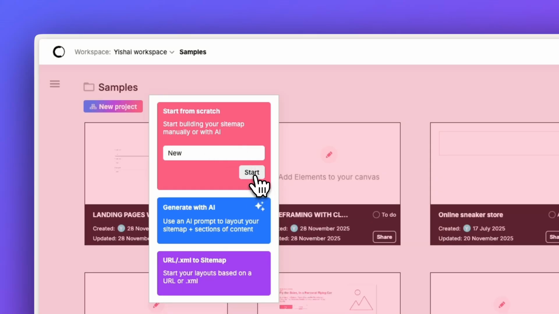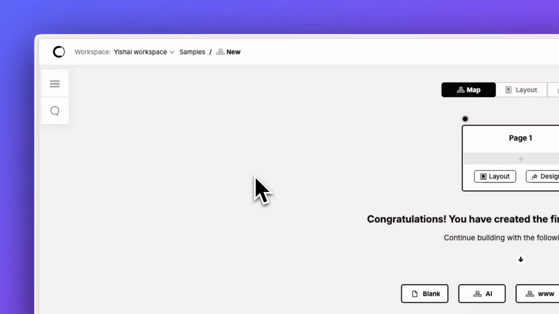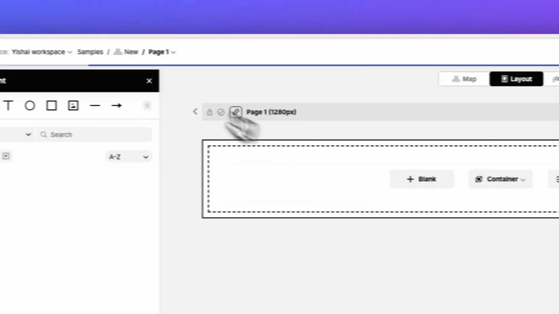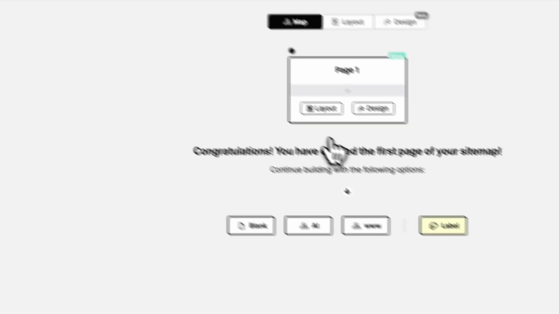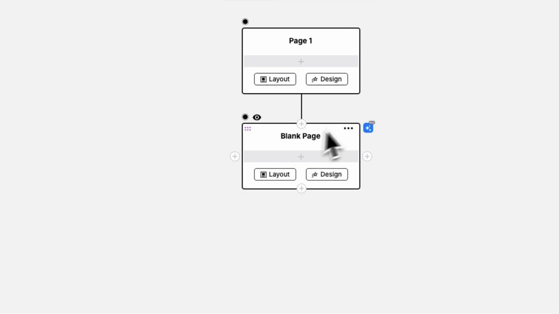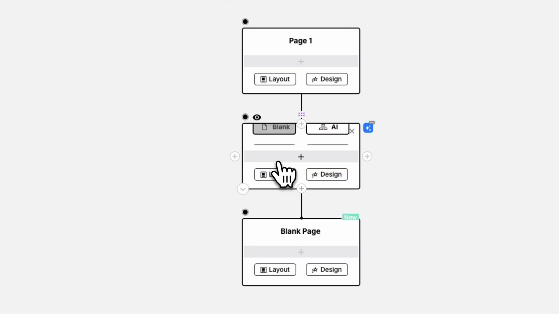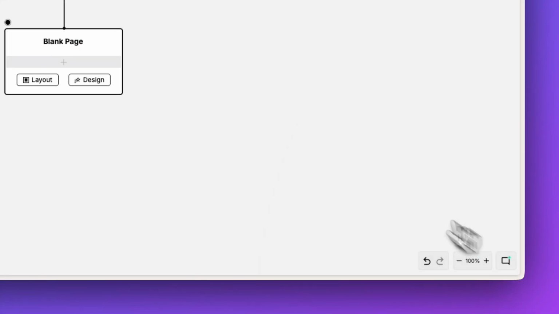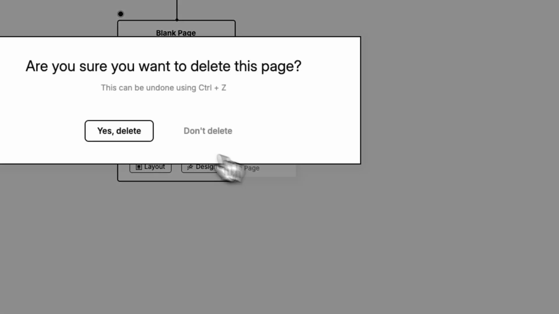and click Start. Now, from this page, if you only have one landing page you're trying to do, just go ahead and click Layout and you can start building that page. If you have more pages, you want to be a bit more structured, you can start adding additional pages. There are other videos and help files that go into working with the sitemap, so make sure you check them out. If you get stuck, just click down here in the bottom right, ask us a question. But let's go ahead and let's show you how to create your landing page.